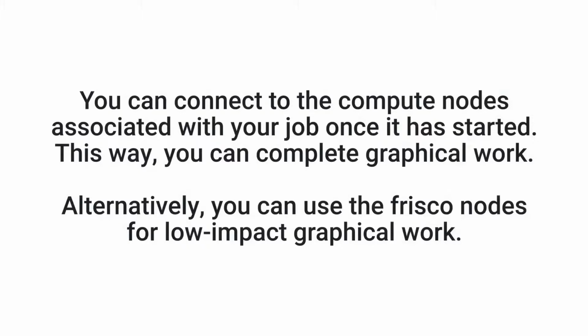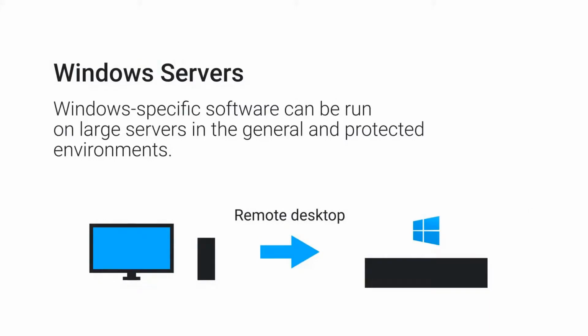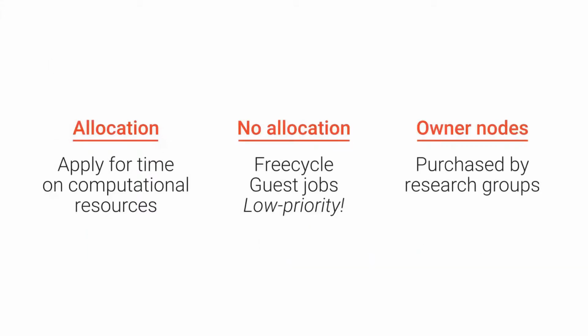Graphical work can be done through interactive jobs with FastX or X forwarding. It's also possible to use the Frisco nodes for brief tasks requiring graphical software, as the usage policies are generally a bit more forgiving than they are on typical login nodes. Connecting to Windows resources is done in a similar manner. The documentation and remote desktop video are good starting points. The policies are a bit different than for Linux resources, however, so please make sure your workload is acceptable.